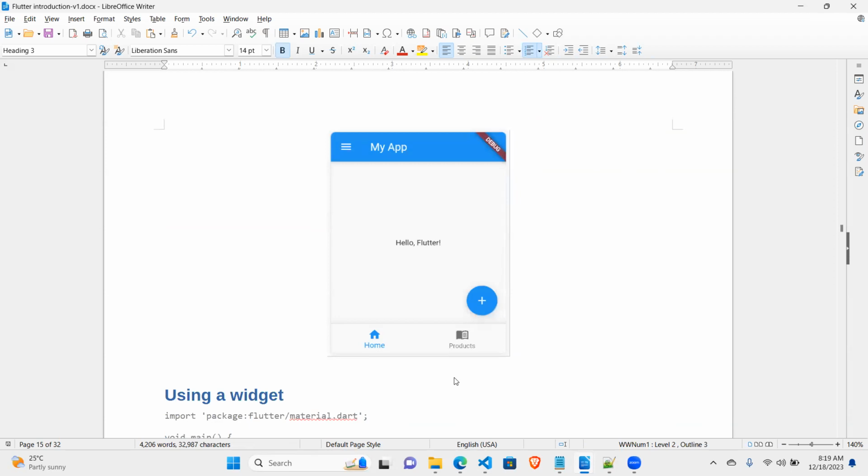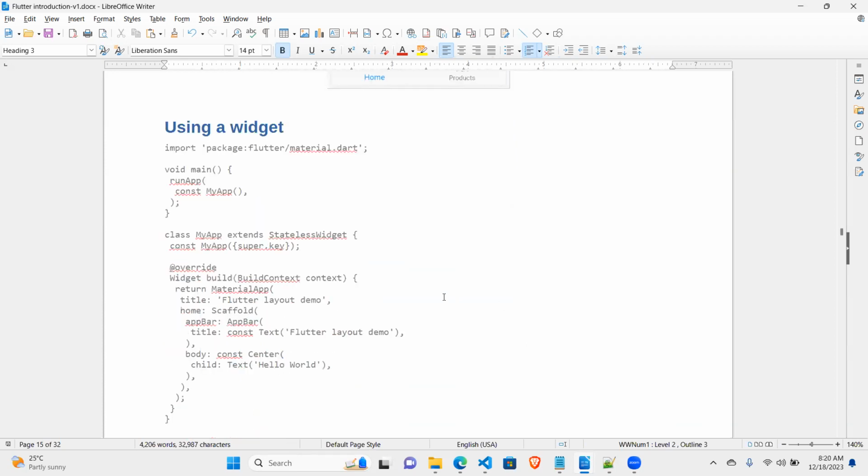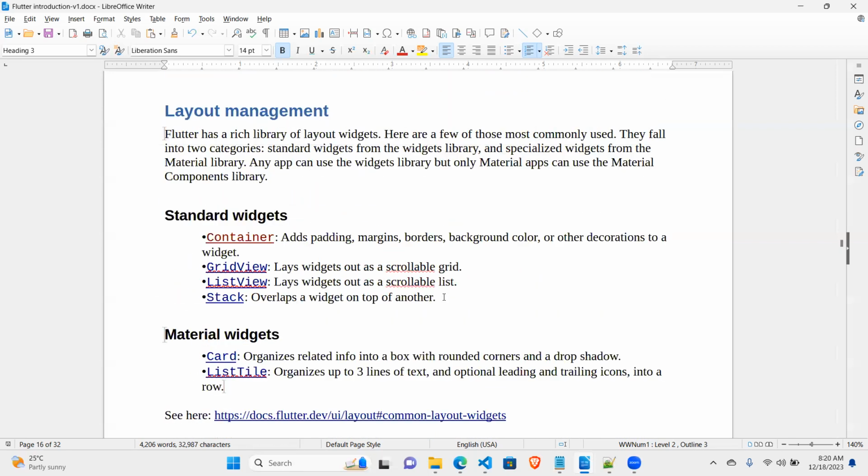We may or may not use all the examples all the time, but it's there for you to have a look. Then we look at the widgets, right? And today we are going to spend some time talking about the layout. Because Flutter, like you know, is a UI engine. So we need to understand what is going on with these UI components, right? It has comprehensive documentation showing you everything that you can do with the layouts.